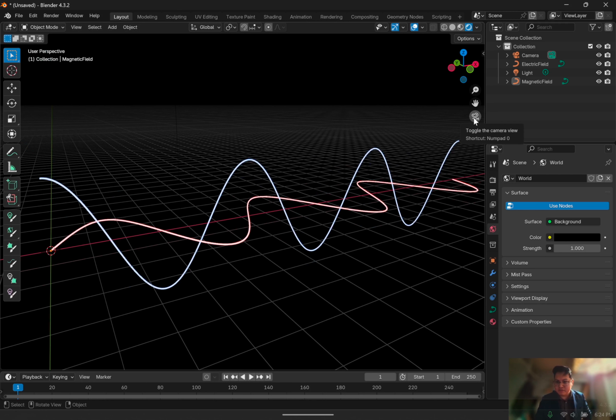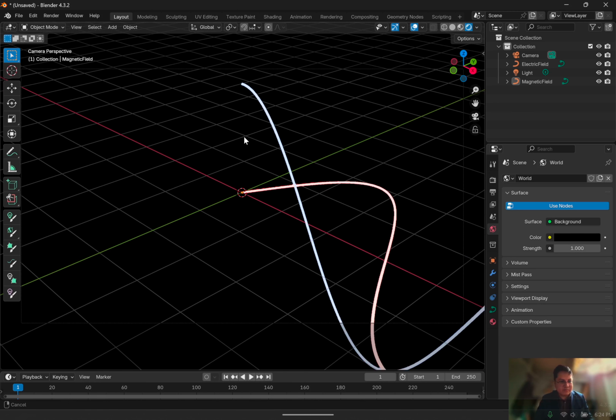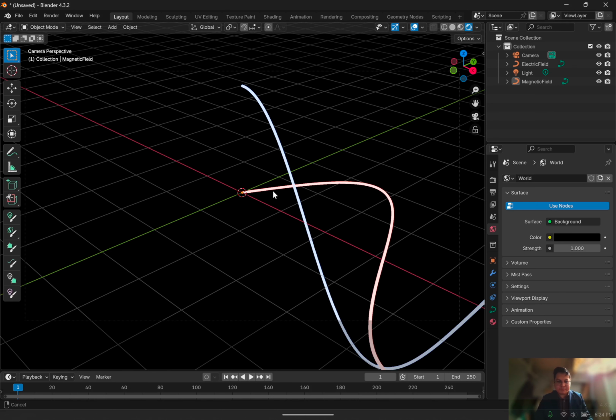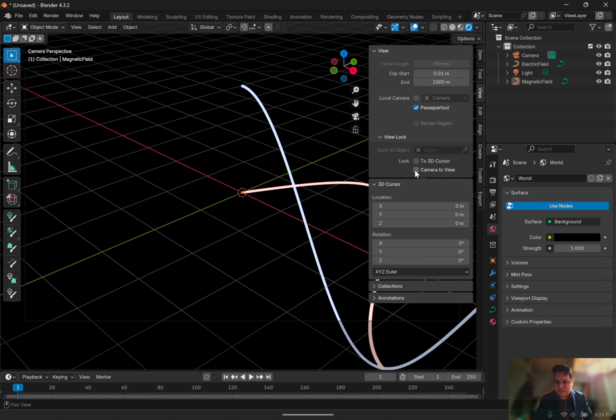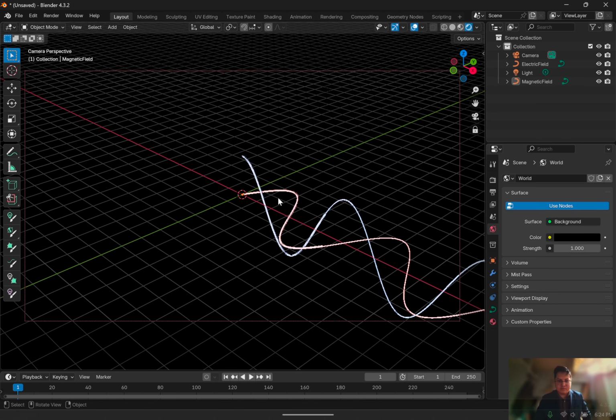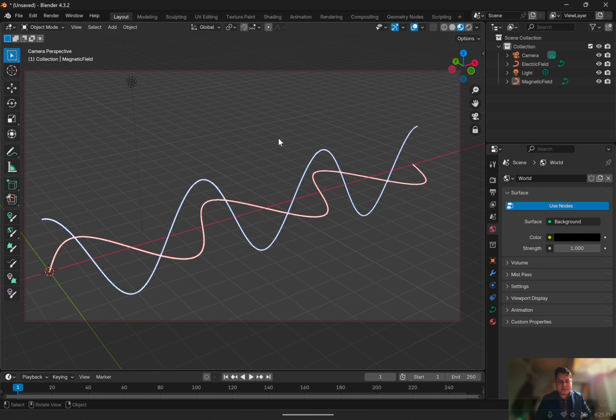And now if we go to the camera, toggle the camera view right here, click on that, we can hold the control key down, press and hold the middle scroll wheel, and push the mouse forward. We can adjust this viewport window and then press the letter N on the keyboard to open this option here, go to the view tab and click on camera to view. It will hold this position on the viewport, and then press the letter N. And now we can move the camera around to whichever position we'd like. And I think that looks pretty good.